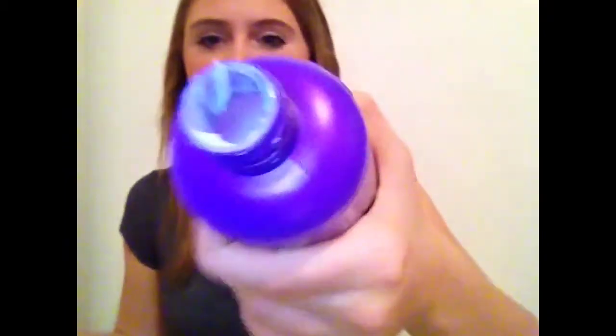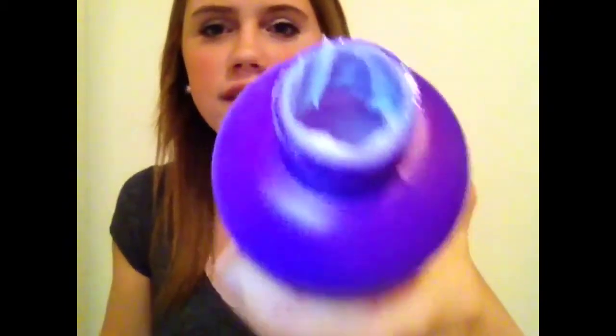My next product is the Aussie Split End Protector. I use a nickel-sized amount — not dime-sized because that's never enough for my hair. I've had this for about two months and there's still a lot of product left. It's in a cute little purple tube with a pump. I apply it to my hair and focus it more on the ends, because, well, split end protector — you know.